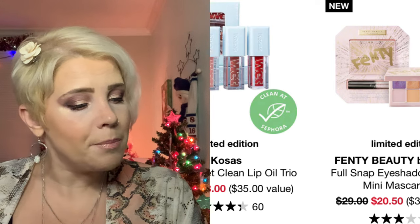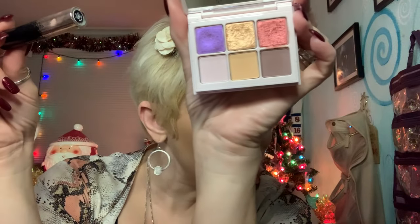This is the Fenty Beauty Snap Eyeshadow and Mascara little set. Now, if you like the Snap Eyeshadow formula, I'm not sure why, but if you like it, go for it, because it's originally $29 and it's on sale for $20.50. But for me, this is an entire miss. I hated this eyeshadow palette, and I don't normally do that, but I could not make this work for the life of me.